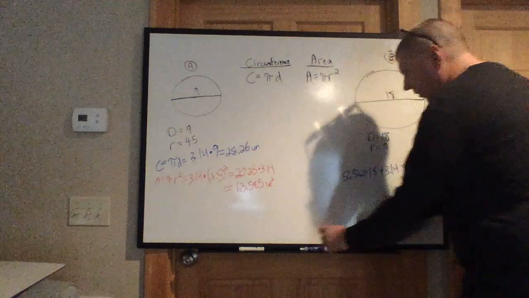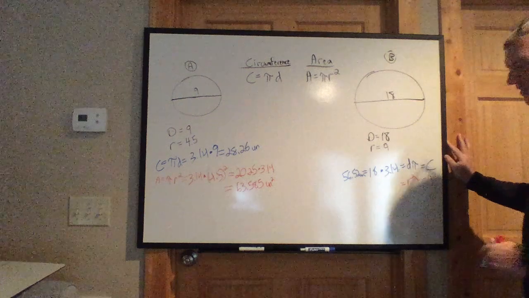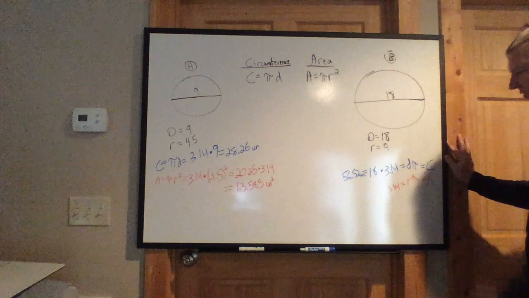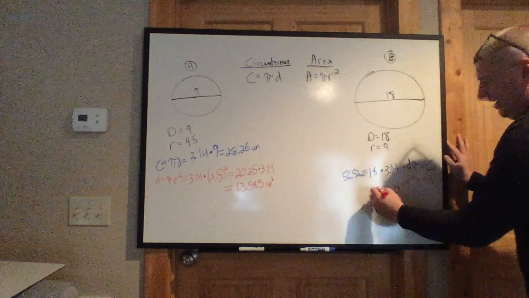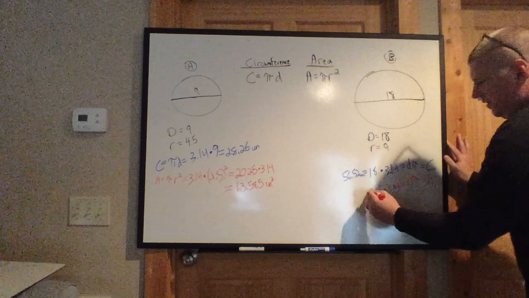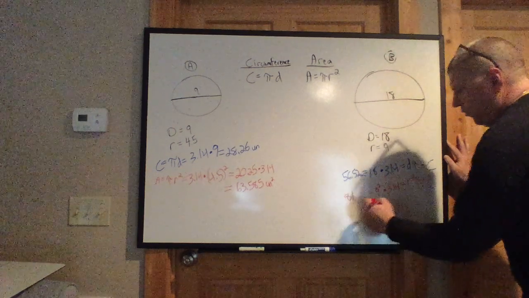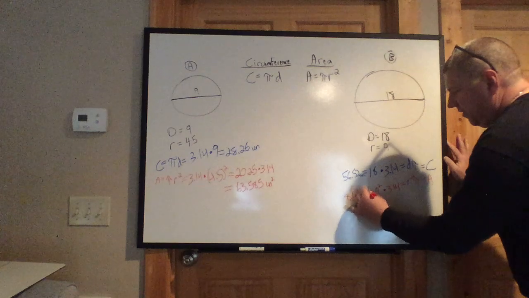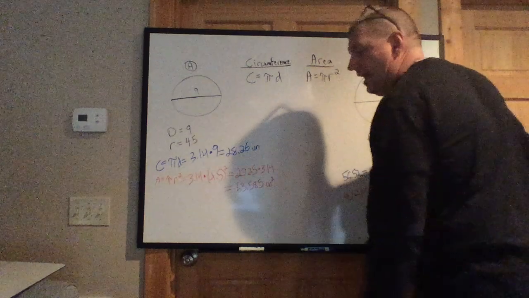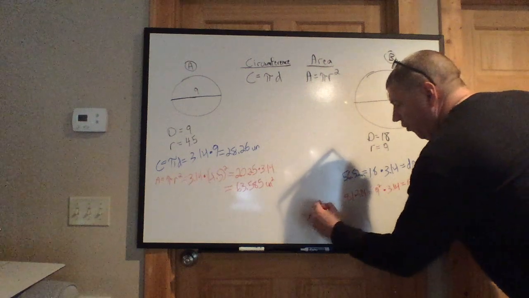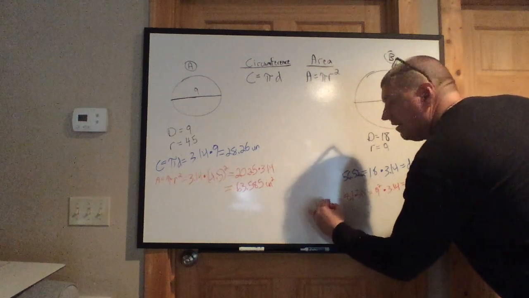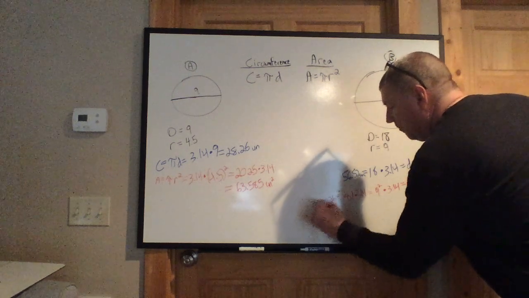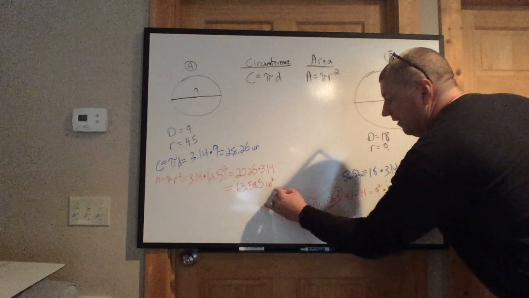All right. So now in our area, we have the radius squared times pi. So my 3.14, my decimal equivalent for pi, times my radius, which is 9 squared. All right. Which then gives me 81, which is 9 squared. 9 times 9 is 81. 81 times my 3.14. So as I plug that into my handy dandy calculator, that gives me a grand total of 1,017.36 units squared. That's a big difference as compared to that one.